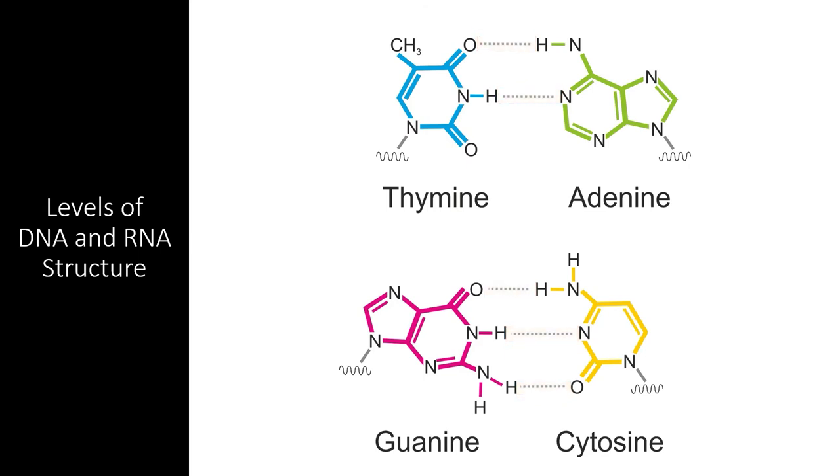Since many of these structures are formed by the process of base pairing, let's take a closer look at how this works. If you remember how hydrogen bonds work from unit one, you remember that hydrogen bonds are formed between the positive and negative charges on two polar molecules. The purines with a double ring structure form hydrogen bonds with a specific pyrimidine with a single ring structure. Since each nucleotide base has a specific charge, it can only bind with its complementary nucleotide base. So G always binds with C, while A always binds with T or uracil in the case of RNA. If the bases approach each other in any other combination, similar charges repel each other.